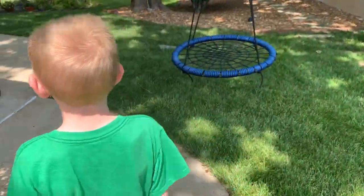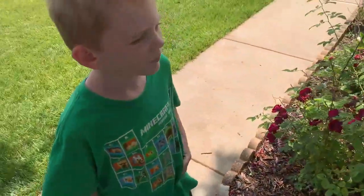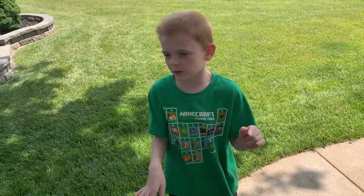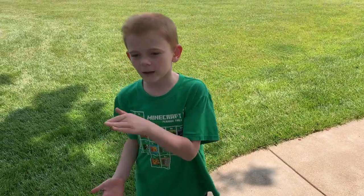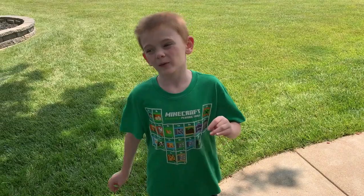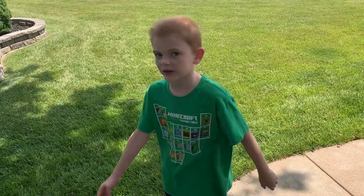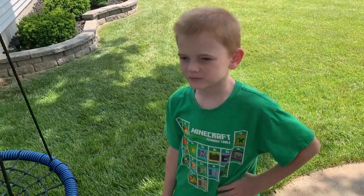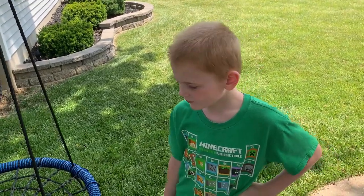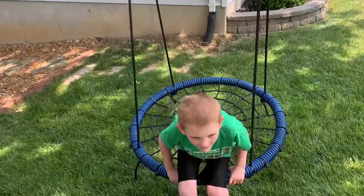Talk to me a little bit about cowbirds. What do cowbirds do that makes them so unique? They look for other birds' nests, and if they have like four or five eggs, they'll take out one of the eggs from another nest and lay their egg there. Then if they have more, they'll find another nest, take out one of the eggs, and do the same thing. So they go around to different nests, take an egg out, lay their egg in the nest, and then move on to the next nest.